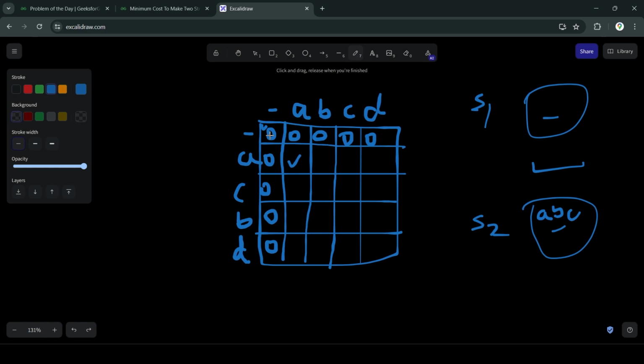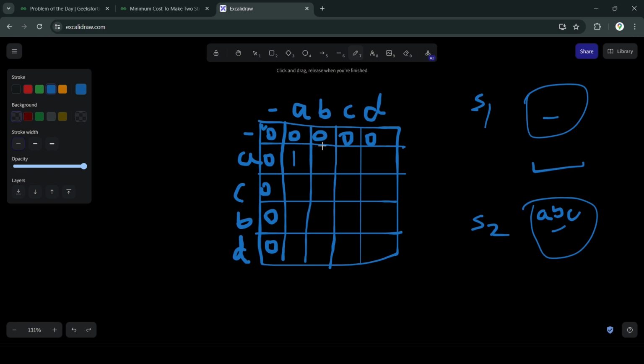Obviously you are removing A here and A here, and going backward, and we have to add plus one to the value they have. Basically, the DP concept: we have to work on the previous data. So here it will be 1.